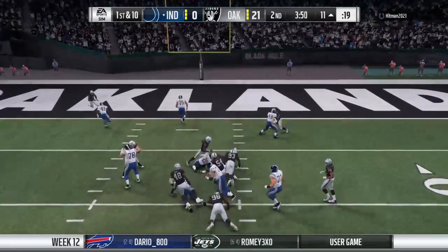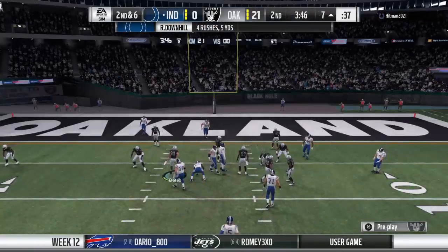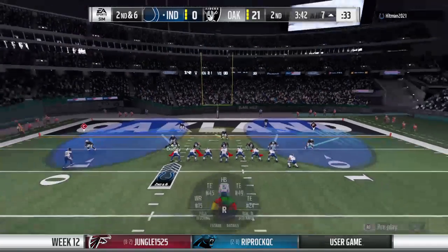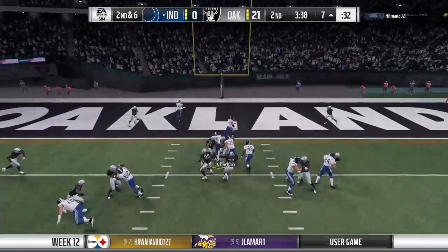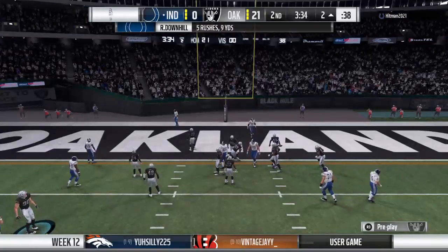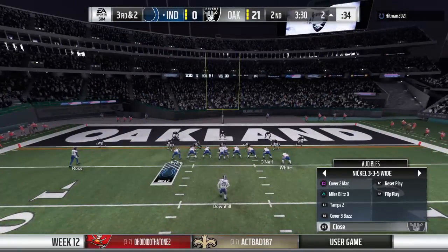Now they try the right side here. And able to push his way forward here for a good little gain. It's a pickup of 4, and it'll bring up second down. Well, they didn't get a whole lot out of that one, but I think you got to continue to try and run and try and keep the defense honest. You mean or else they'll just sit back, dare you to throw it on every down? Yeah, you get your quarterback hit a lot that way, too. Give him 4 on the carry, and it'll make this a 3rd and about 2.